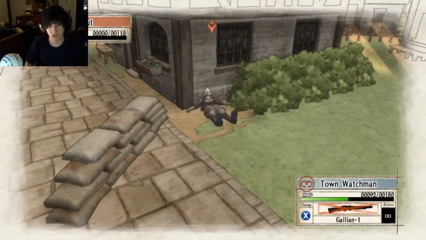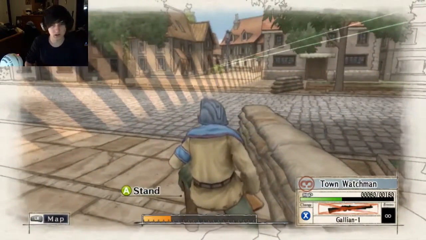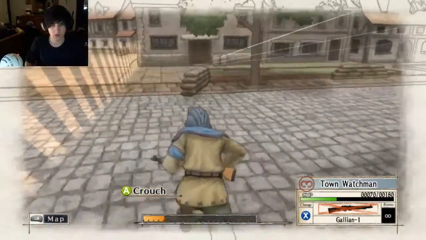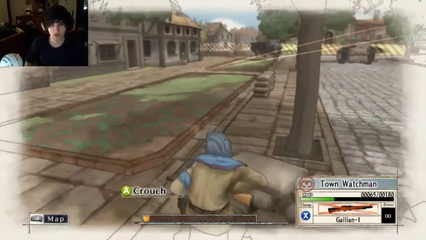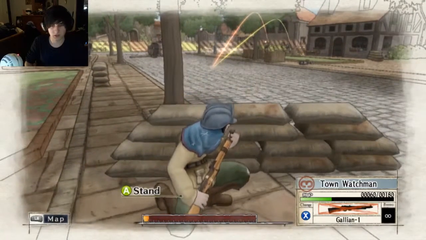That might make this a lot easier, because I still have Alyssa to move. All right, so now that's done. Run back over here, buddy, where you're out of the way. Nah, you're fine right here. Okay.